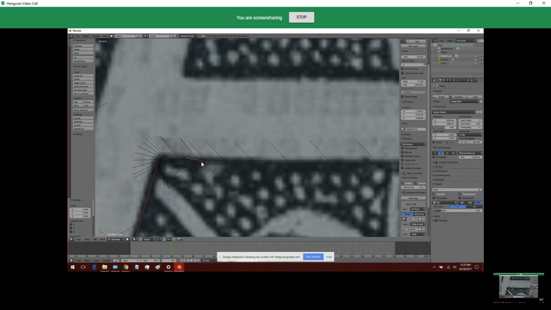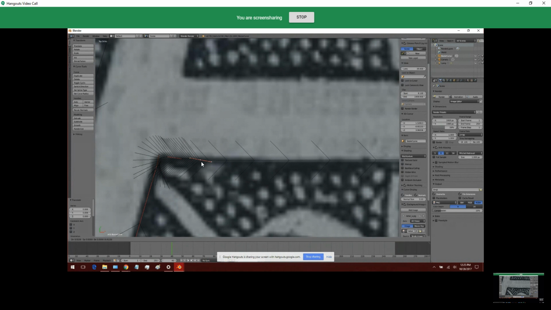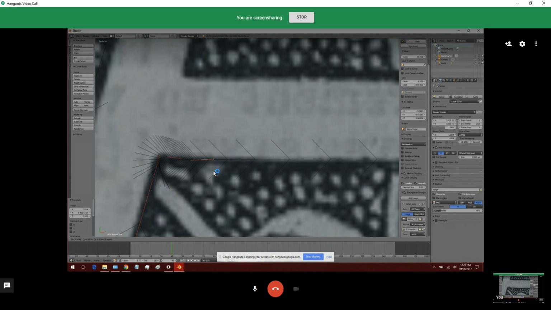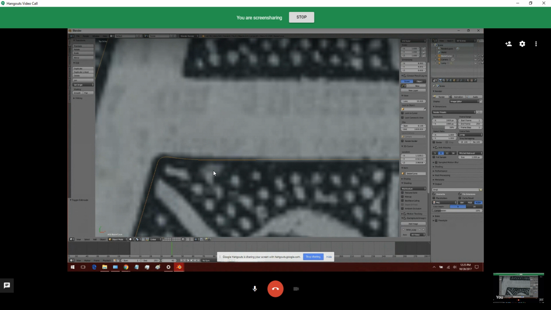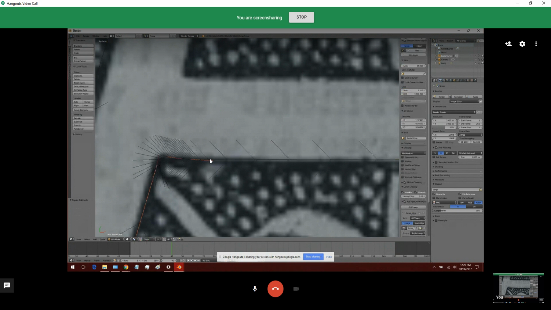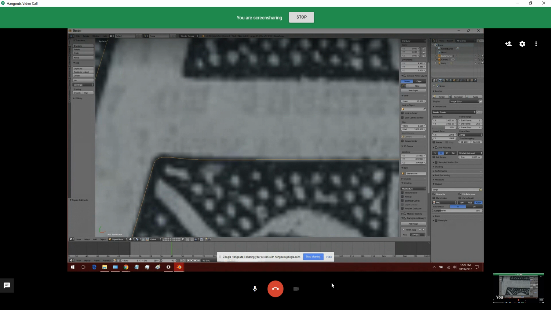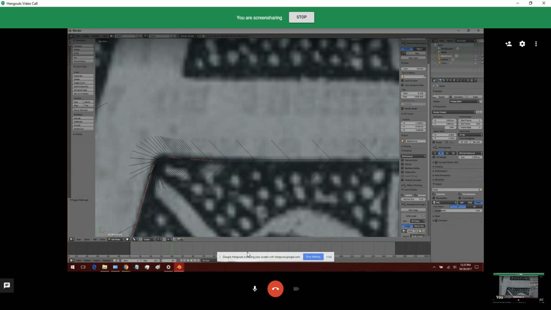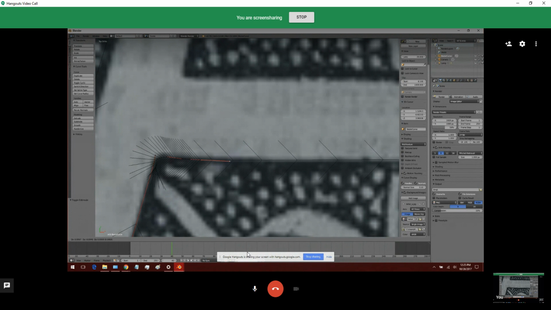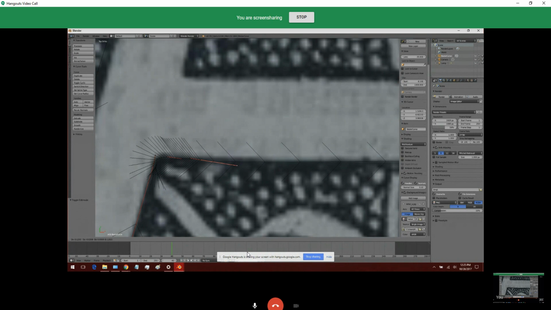And if you have a lot of points in one little area, that's good. It can also take more work to make it look smooth, and it can look kind of janky and have weird bumps.